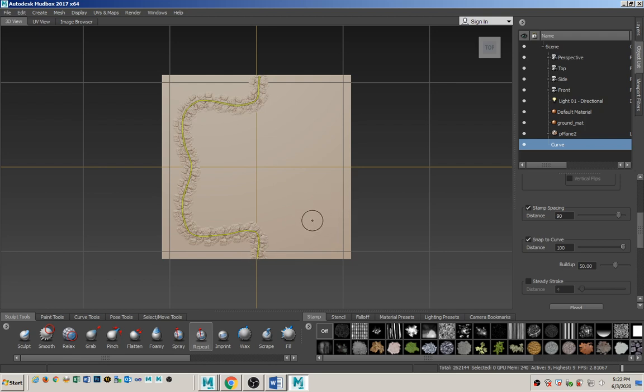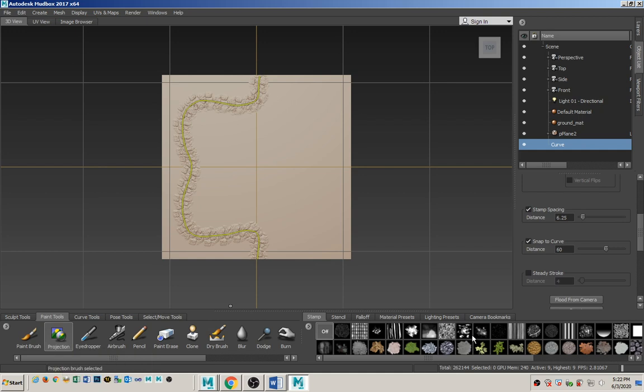All right, next we are going to go to our paint tools and paint projection and start painting onto this. Now we could paint anything on this. We could paint dirt, I mean, whatever image file, whatever stencil you want to use for your terrain, go for it. Snow, you know, desert sand, whatever. Just find a cool looking image file that you can use to paint onto this. And for a moment, I'm going to hide the curve so that I'm not sticking to it while I paint. All right, so paint projection, and then we're going to go to layers.